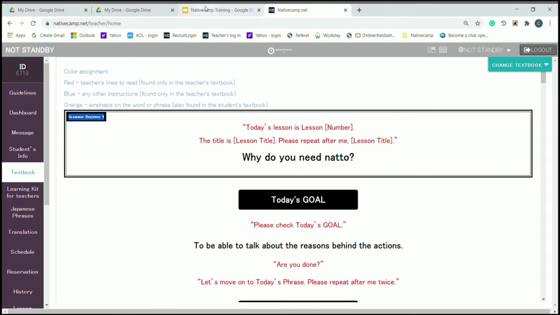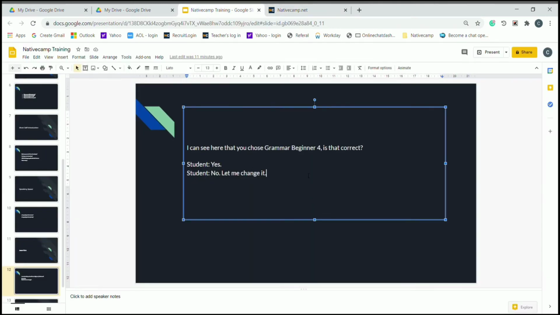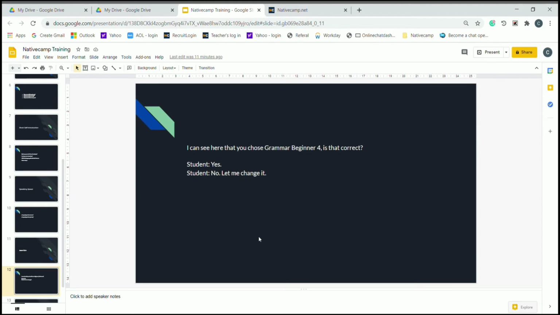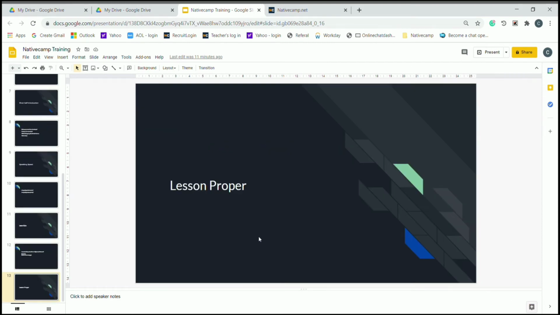This is just an example. Then, when the student says yes, proceed. But sometimes students make mistakes or press the wrong textbook, so they will say so and just change it. And that's okay.